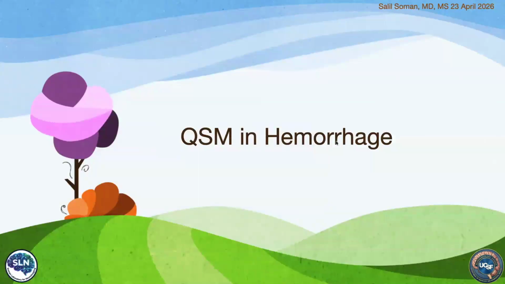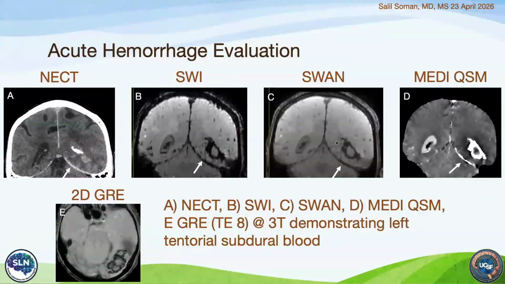And then hemorrhage, I mean, certainly this is work that my group's done a bunch in. So here is a non-contrast head CT, and you can see this subdural here. I mean, it's a little, this is just normal dura, but you can tell that it's a little bit thicker here, and you can certainly see intraventricular hemorrhage on the CT. But then here's the SWI. Maybe you would call this asymmetric, but again, depending on the tilt, that could be just volume averaging. Again, you can't see the blood in the ventricle though.